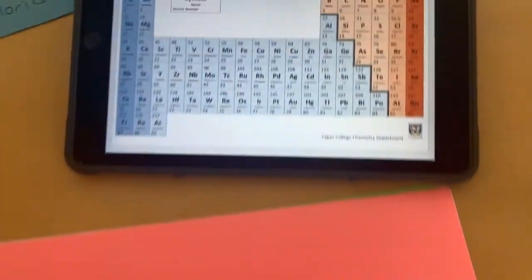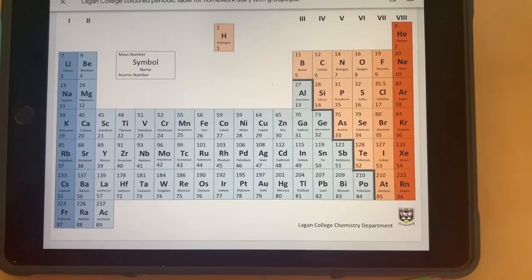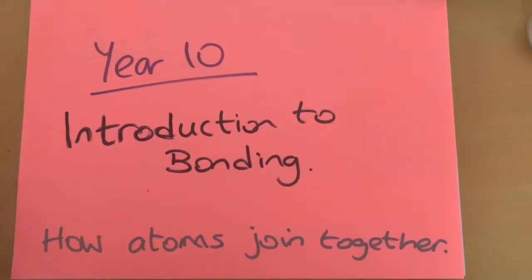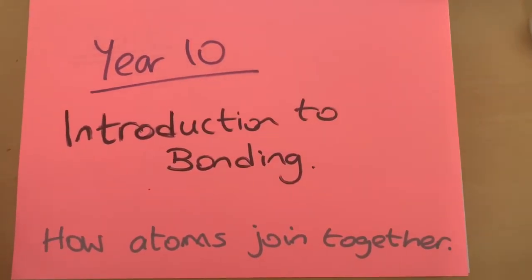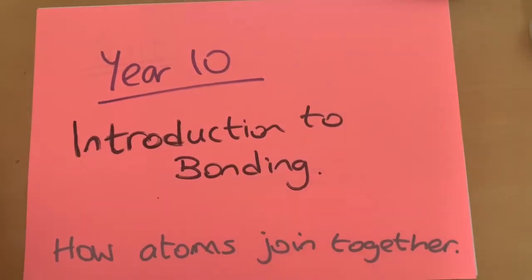So you know from the periodic table what our atoms are. You've been learning about the structure of the atoms, and we know where the metals and the non-metals etc are in the periodic table. I'm just going to introduce to you how these are bonded together, and then over the next 3 lessons you're going to be learning about the different types of bonding.